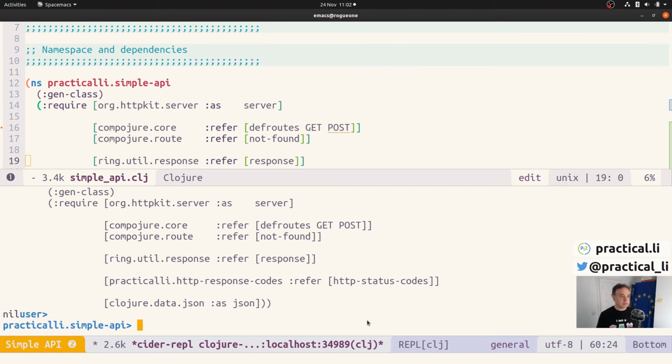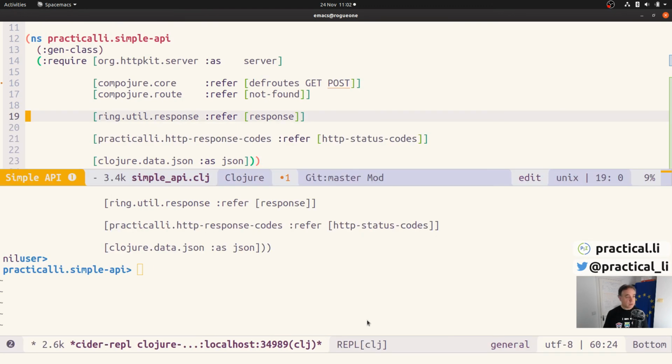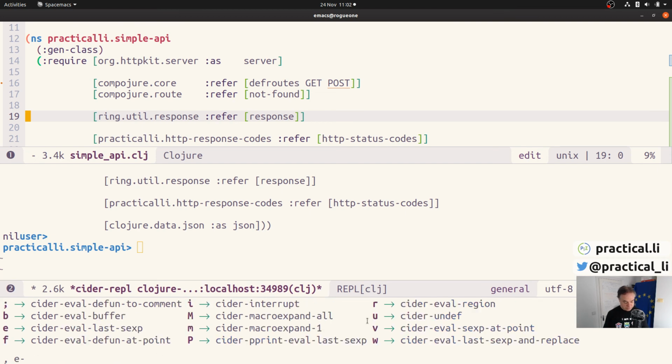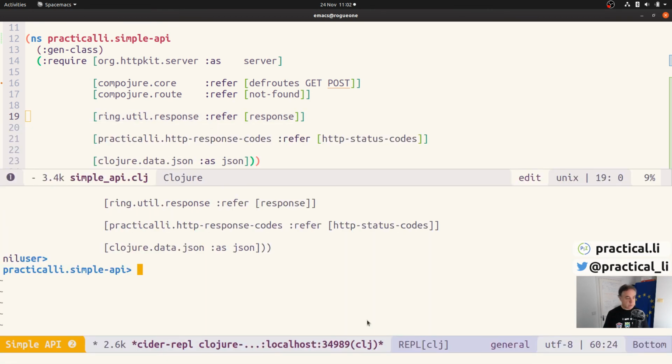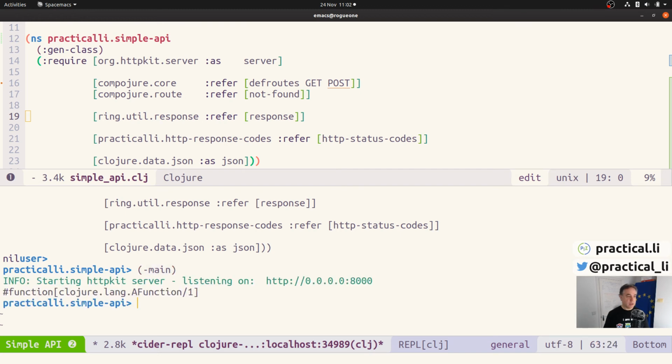Yeah, so we changed the namespace. I'm going to evaluate the whole buffer, so I'm going to evaluate all my source code in here. And switch to here, and now I can call main, so I can start the server, and it's listening on port 8000, sorry.